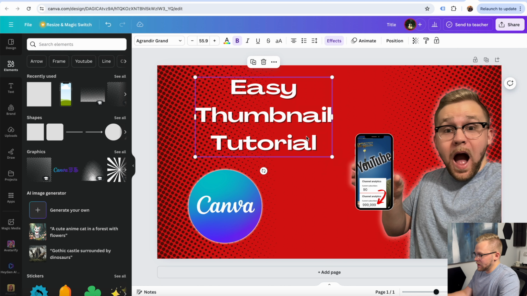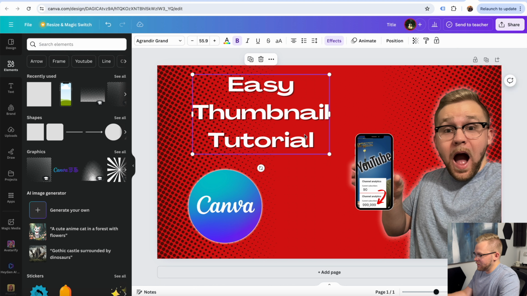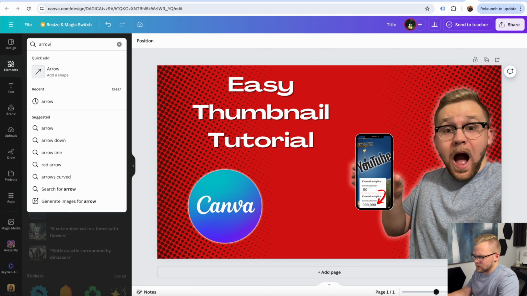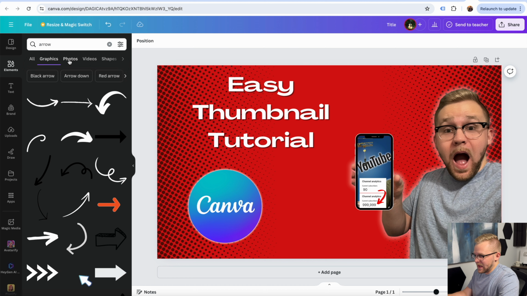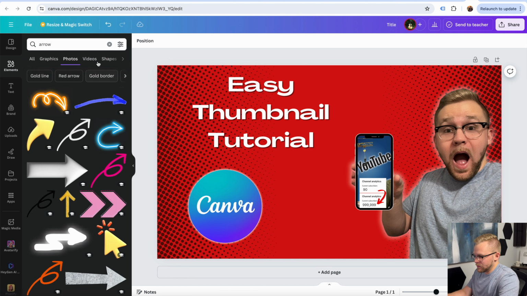All right, so there's kind of our base that we're working with. I would like to kind of fill in some of this space here in the middle. It feels kind of empty. I don't want it to be too busy, but I'm gonna see real quick if I can do like an arrow effect or maybe a chart.